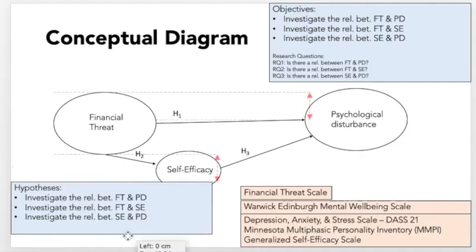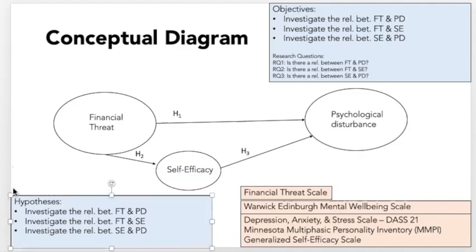Now, let's try to understand the method of writing a hypothesis. It's very easy to write a hypothesis if we know the right method. First focus on this H1. That is our first hypothesis. So I'm going to write H1, and then I am going to make this one look smaller by clicking on this subscript option. Now it would look like this. My objective was to investigate the relationship between financial threat and psychological disturbance. Now I am going to word it a little bit differently here.